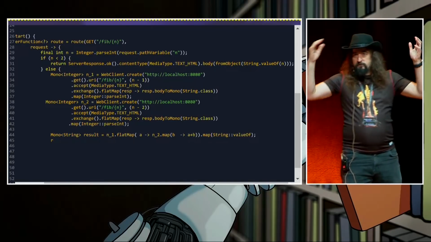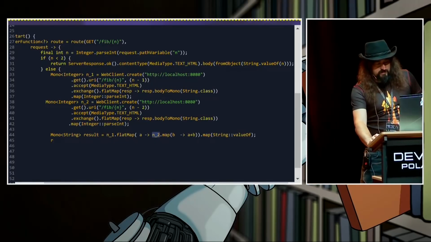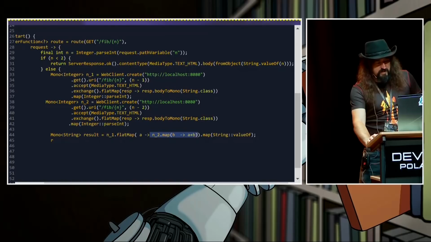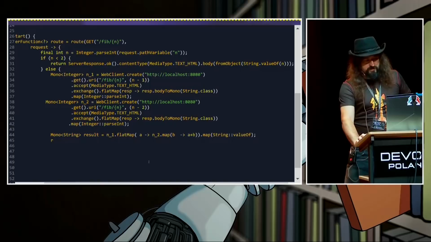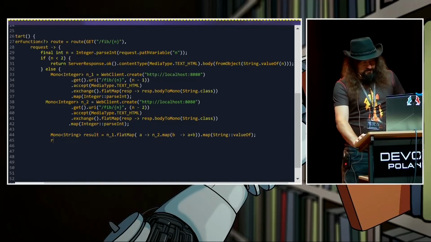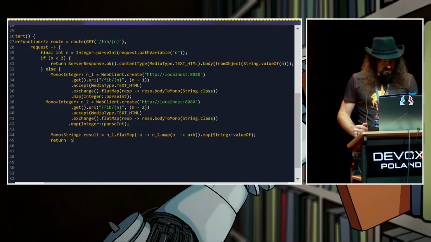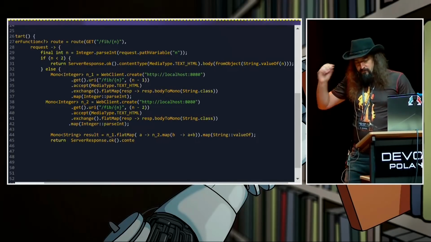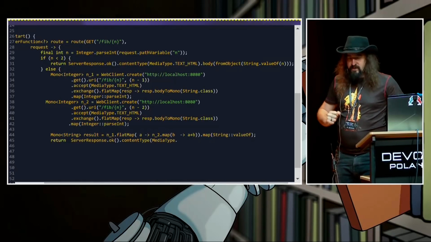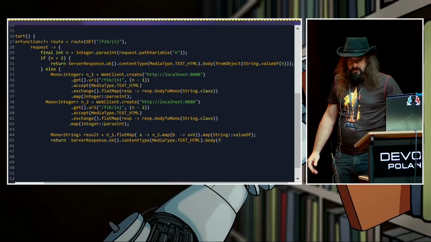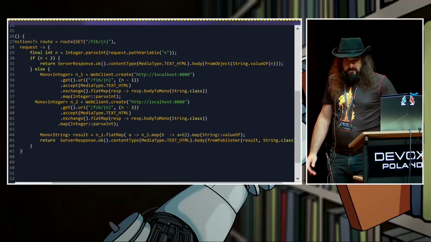So you have to flatten that, because this n2 is a promise. If I map it, I'll have a promise of something. So I'm mapping integer to promise of integer. Let's flatten it. So we have one level of promises, and what is really important in Spring WebFlux is that I don't wait for the result. I just return the promise from my method, from this mapping, and just say that it's a promise of this.